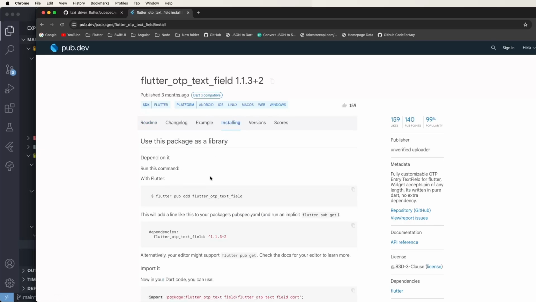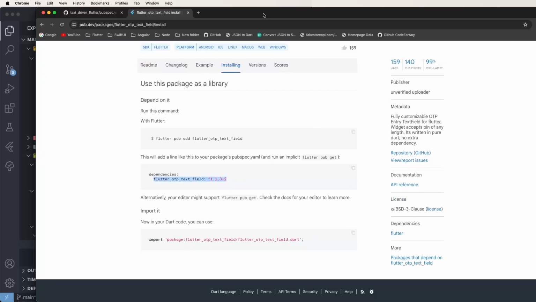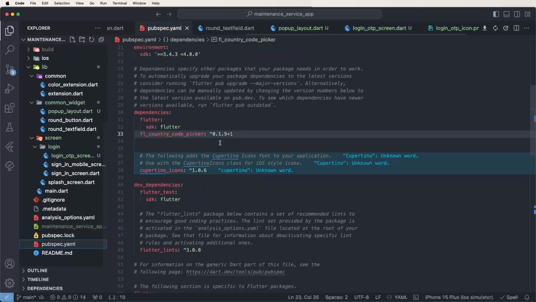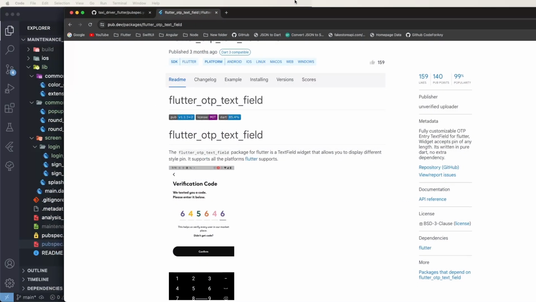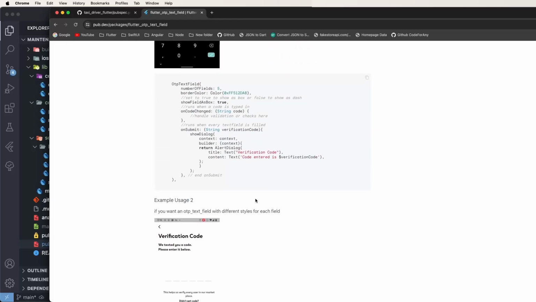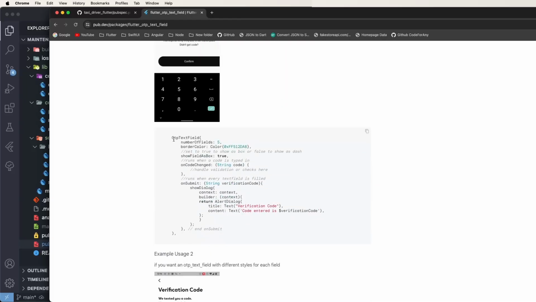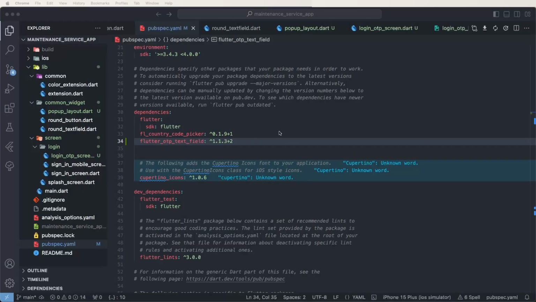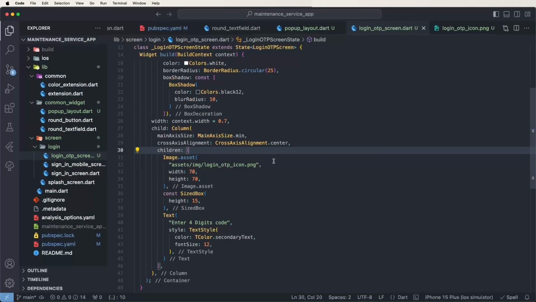First of all, install the version. Copy this value and paste here. Now copy the text.